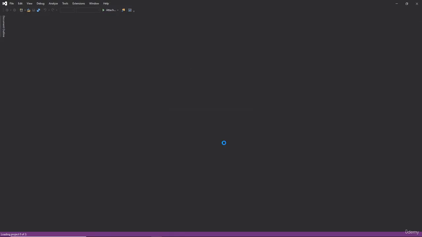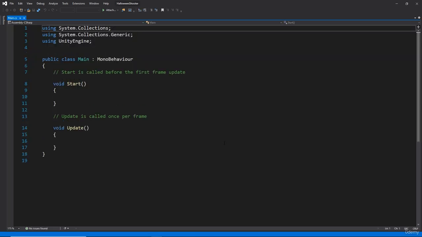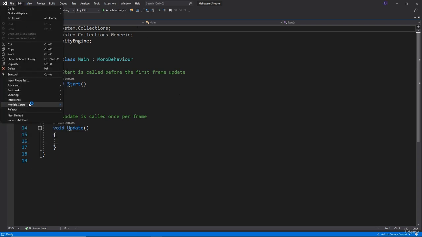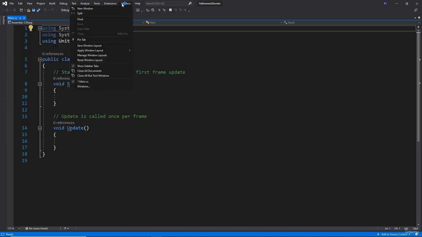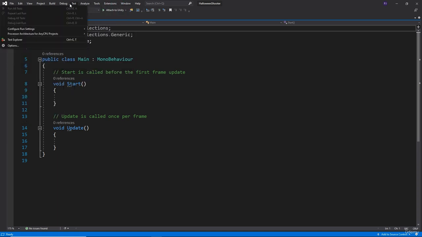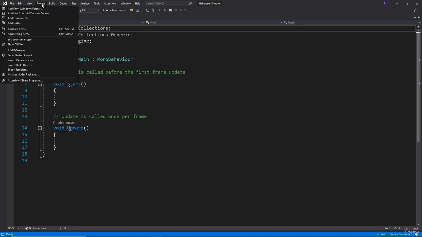It may take a while for that to open. If this is the first time you're opening Visual Studio, give it the rights to get online, etc. And you will also have to log in using your Unity ID. Your version of Visual Studio might have a white background. I actually changed mine by going to, where was it? Let me remember how to do this.